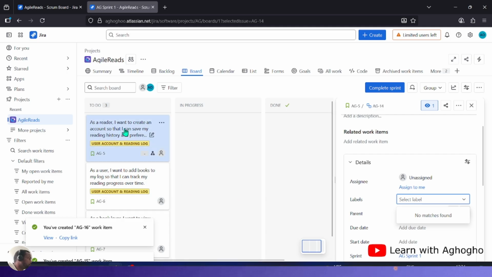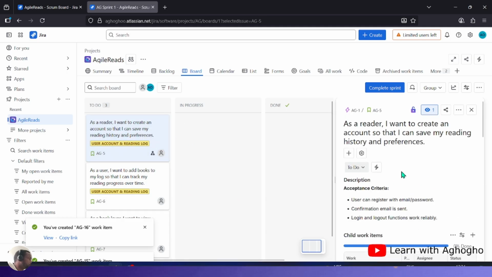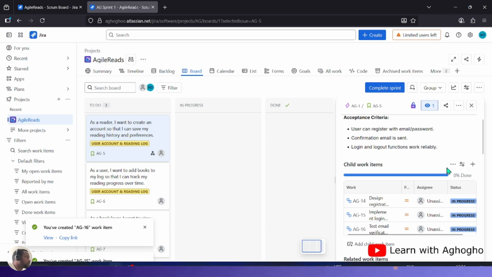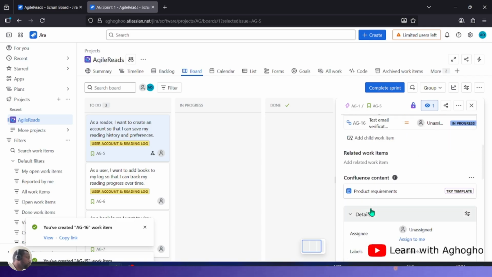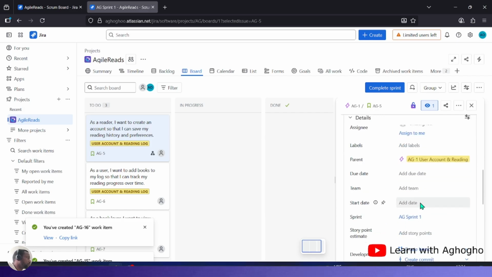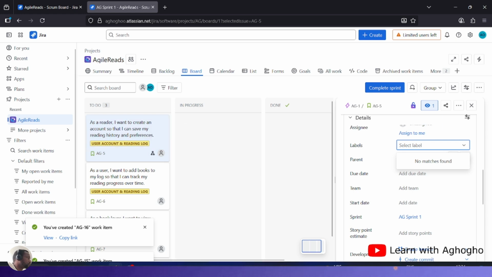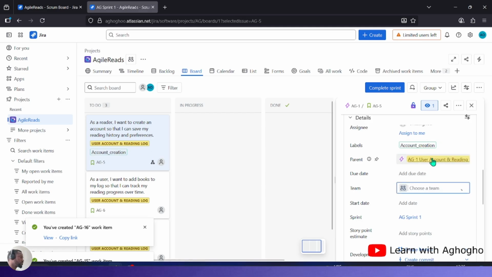So if I go back here to my user story and I come down and I want to add flag on here, I can see account creation. Okay. Account creation in there. Right.